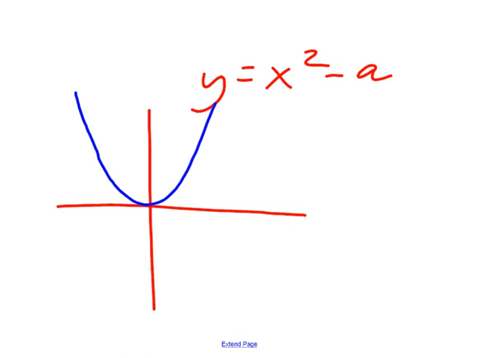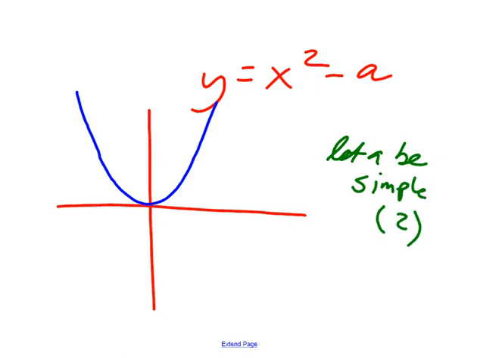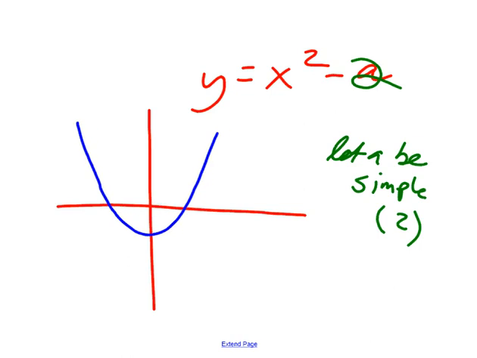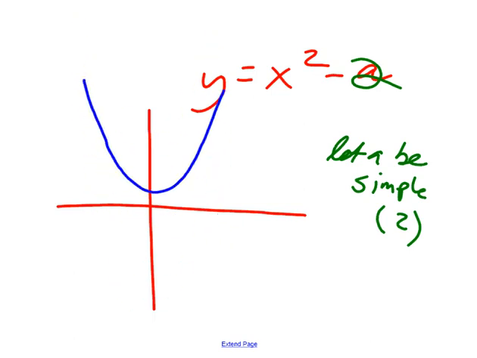I still feel like I'm maybe going too fast. Okay, so what was the first little step in our steps? It was let a be simple. And I said 2 is a good simple number. So let's let it be 2. So y equals x squared minus 2. Do you get it? Then it would be down here. Okay. Then if I can let a be anything I want, do you get that that means if it could be anything, then this could go further down? Or even if you put in negative numbers like negative 6, you'd have x squared plus 6, and it'd be up here. So this is the family of functions.